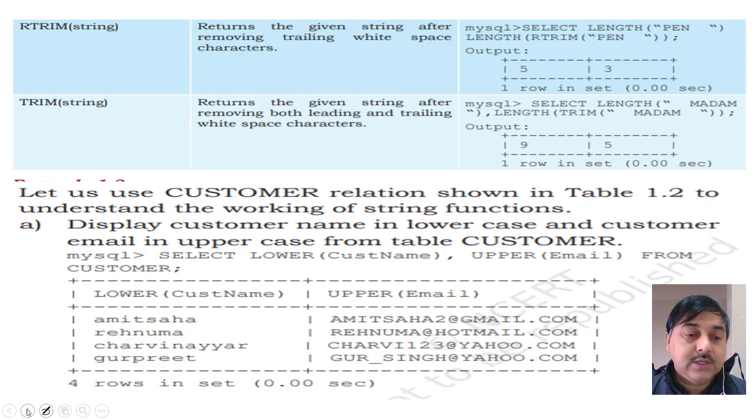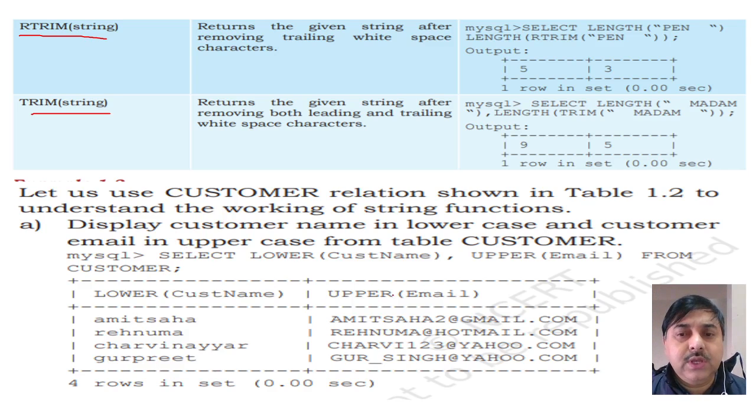Before that, let us see what we are going to see with LTRIM. We will use the RTRIM function, and also the TRIM function. That means the total trimming functions. RTRIM means right hand side trimming, and TRIM removes both the left hand side and right hand side spaces. Those are the things we will use, and then we will see some implementation.